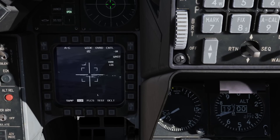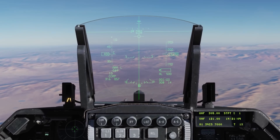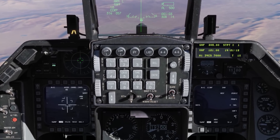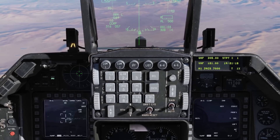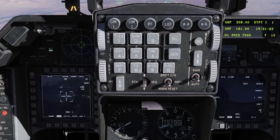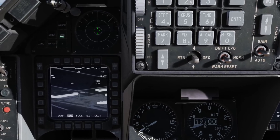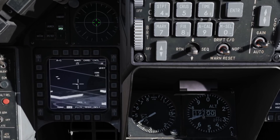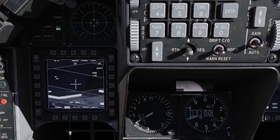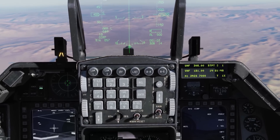Note that the FLIR line of sight went directly to our current steer point. You can also see that here on the HUD, where the box with the dot in it is not just our steer point location but also where our targeting pod is looking. So if we make the TGP the SOI and start slewing around, we'll see both the steer point and the targeting pod location move at the same time — much more handy that way. Let's do a field of view change and zoom in a bit. Now we can move the cursor over the target, and when we leave it in place, it'll go into area mode automatically. Then pressing TMS up, we can go to point track, and under the right conditions it will actually track that target even if it starts moving. At this point, we're ready to start our attack run.